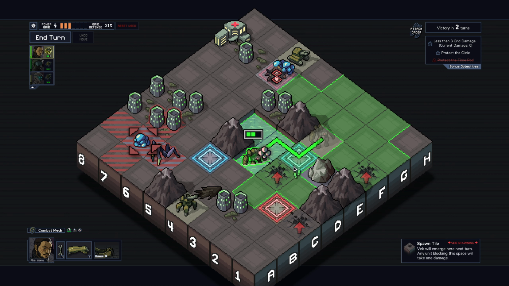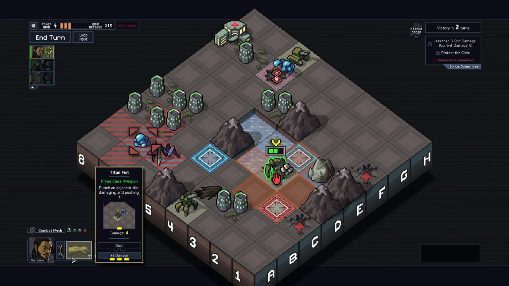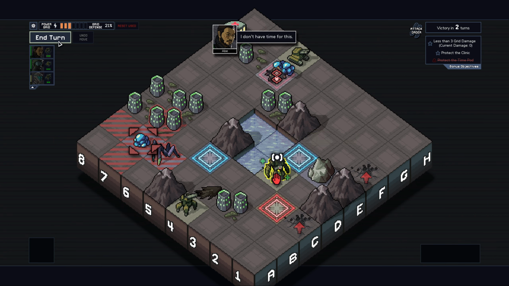Should I come this way and get close to combat or block an enemy from spawning? I'm going to block an enemy from spawning. It's still early. So I will go there and I'll repair myself. Okay.